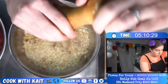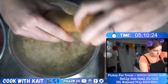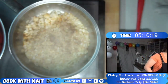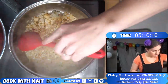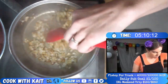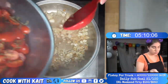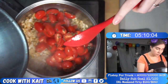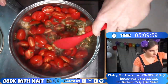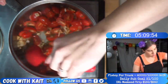We'll put a little bit of salt and pepper in now, because the tomatoes are going in next, and then we'll add our couple of liquids. Like it really doesn't take long once the garlic starts to brown. So then we add this, tomatoes, and fresh thyme. Yes, it's gonna pop a bit. Mix that up now. Now it really starts to smell good.